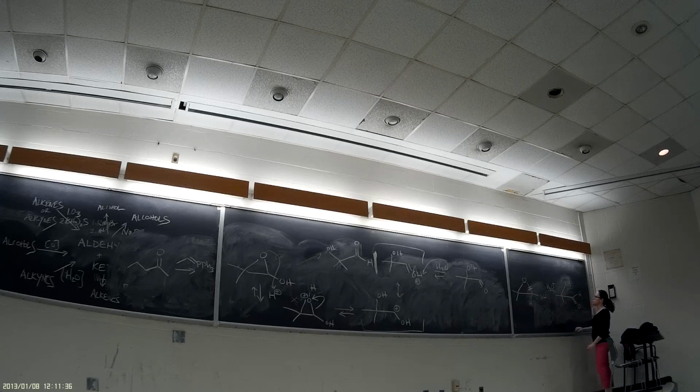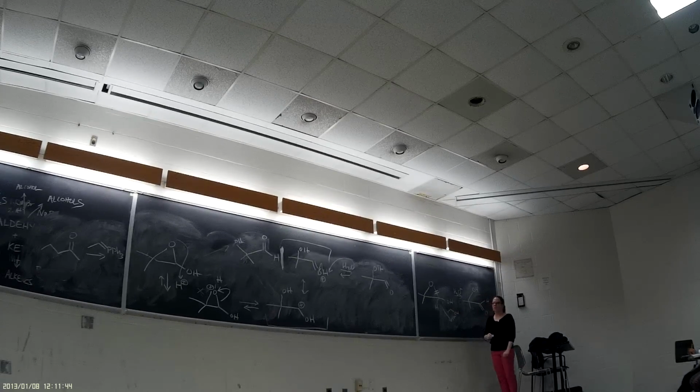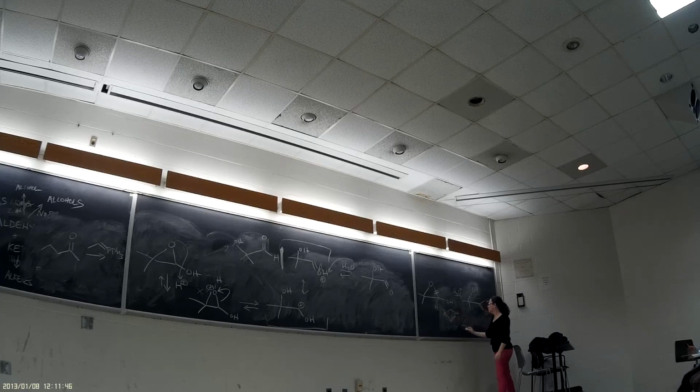This gets me backwards. I could have also taken this and gone forward. Say I want to add something like ethanol and an acid. This is still fully reversible. And what I get here is this guy here. So I get an acetal out of that. If I move forward, that's adding another mole of alcohol, any alcohol, and acid. And if I go backwards, I'm adding H3O plus. Okay?